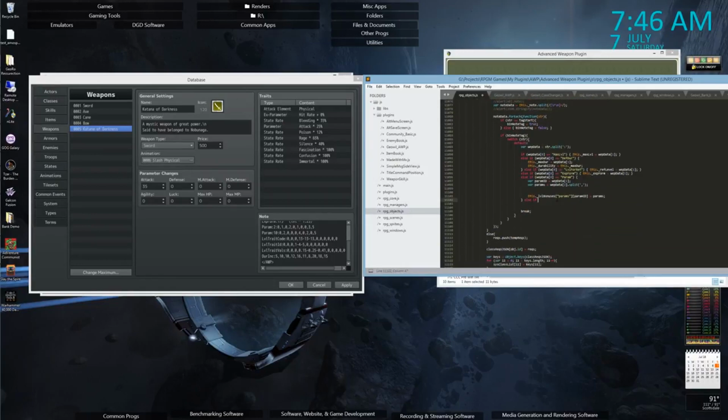Else if web data 0 equals level trait code, then trait codes equals web data 1.